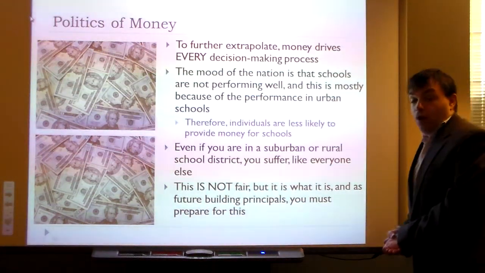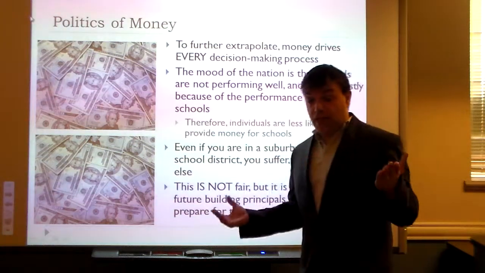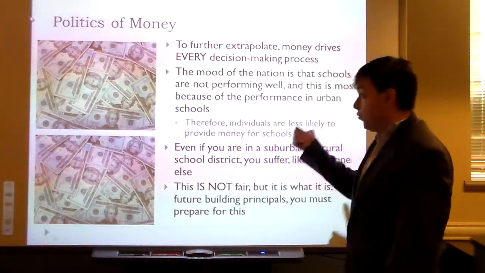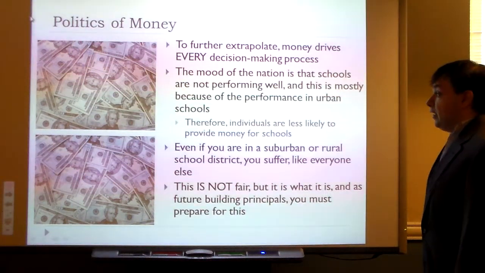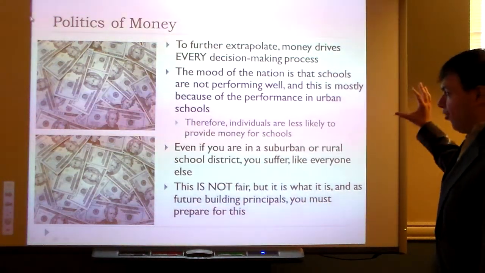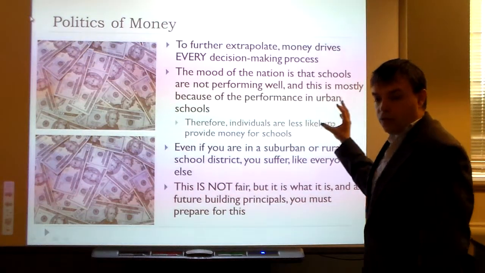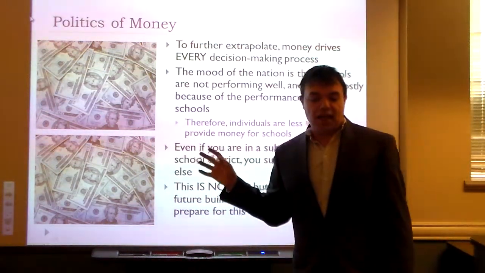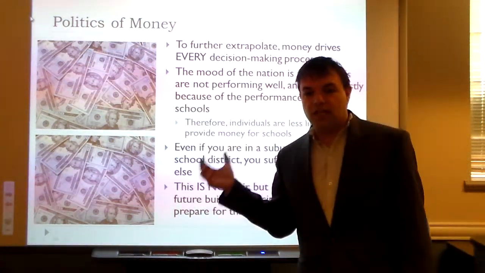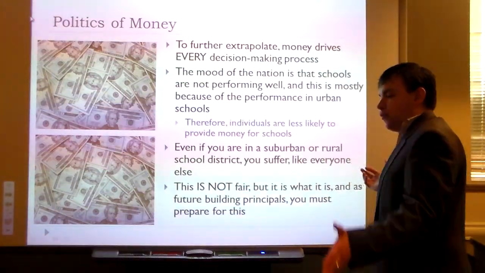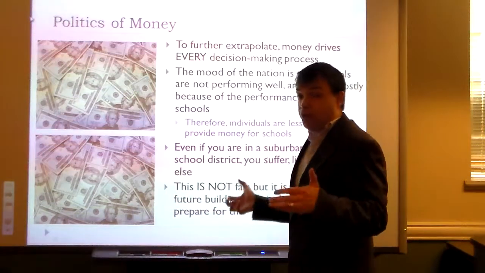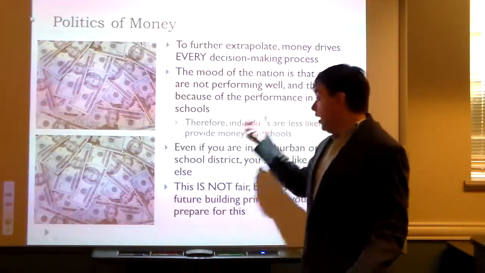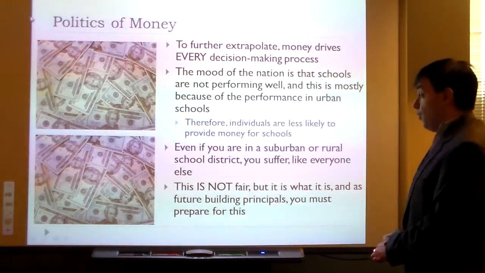Are schools performing well? I think they are. If you're taking this class, you probably think they are, but the truth is, the government and the nation thinks that our schools are not. But they think that they're not because of urban schools. If you're in a suburban school right now that has maybe, you graduate 300 kids a year, think about that urban school that graduates 4,000 a year. Your suburban school might be performing well, but that's not going to be the one that's on CNN and Fox News. It's the poorly performing urban schools that will.